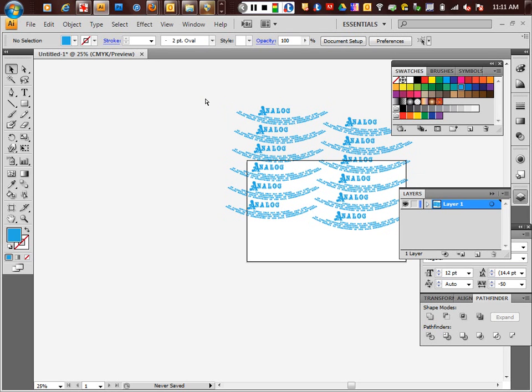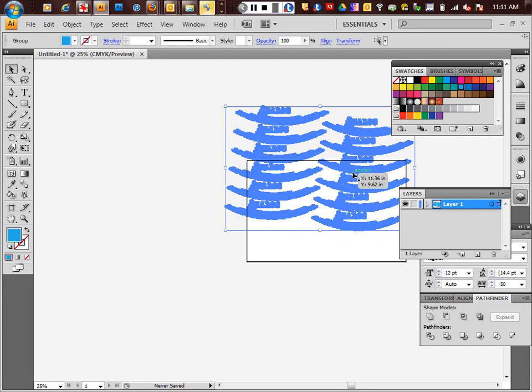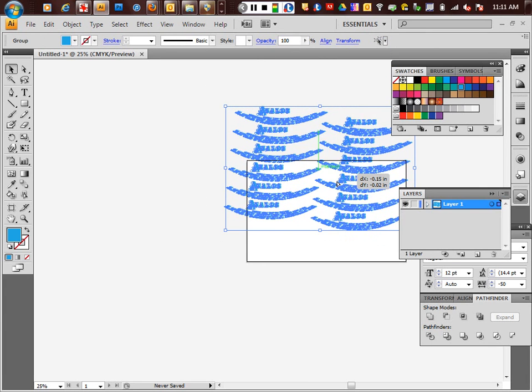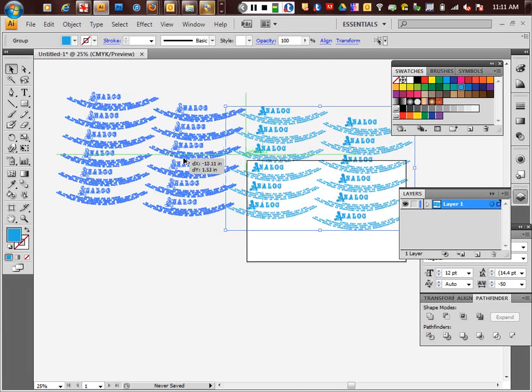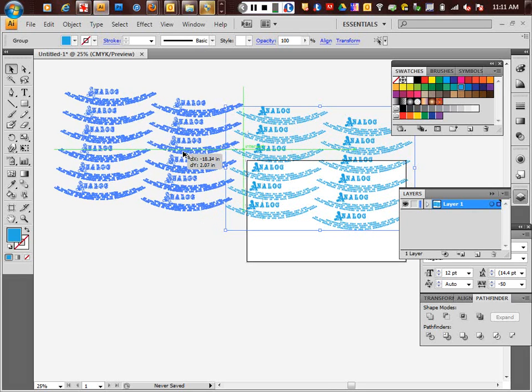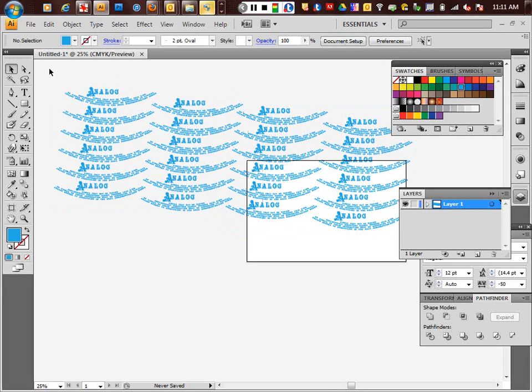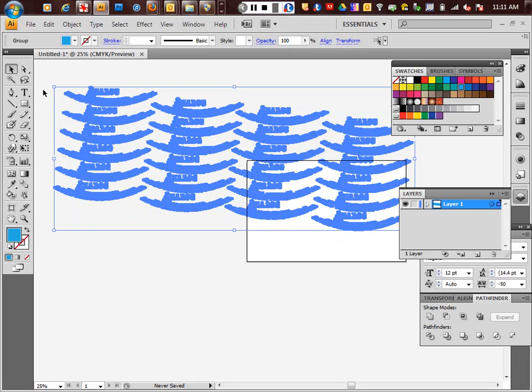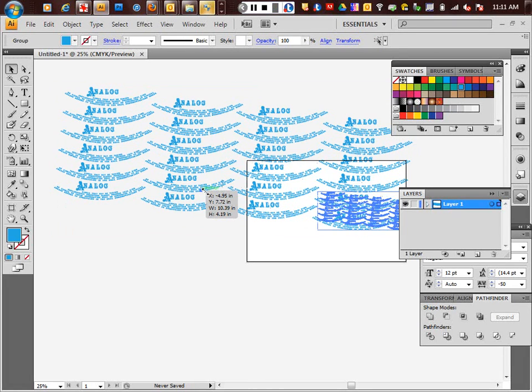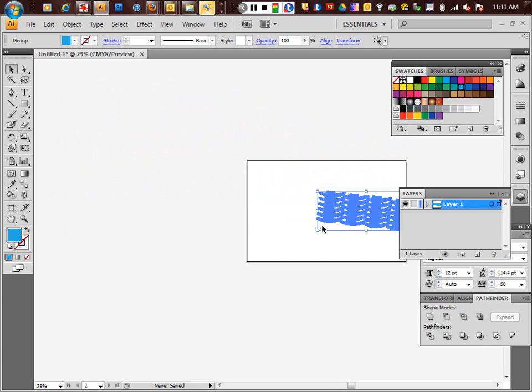and I shouldn't have clicked off. If I wouldn't have clicked off, I would have been able to repeat that. And then I'm going to do it one more time. Click down on the object, hold down Alt, go over to the side, and then what I'm going to do is shrink all of that so it really starts to become a pattern. You know, if it's small, it becomes a pattern.